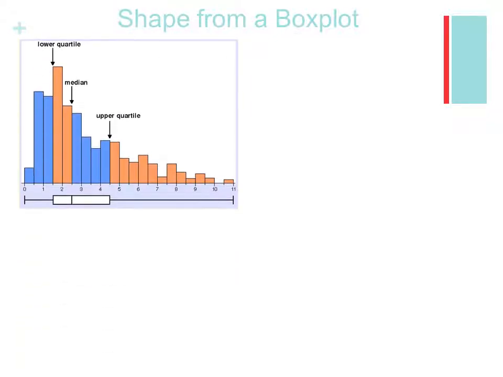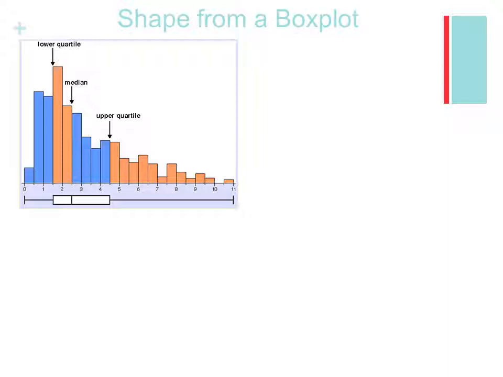Okay, so I was just talking about how the box plot was right skewed. How exactly can we tell what the shape of a graph can look like from a box plot? All right, so here is an example of a graph that is right skewed. What does the corresponding box plot look like? Well, if you look, we've calculated where the lower quartile is. Okay, so there's quartile 1. We're making the box plot based on this data.